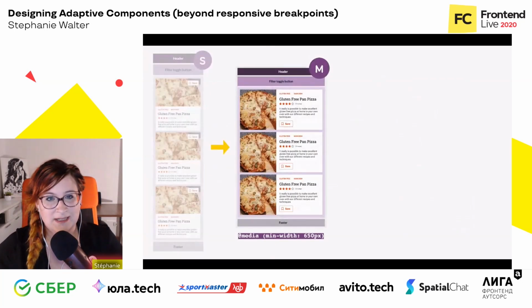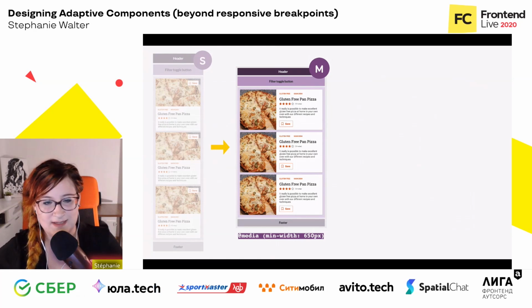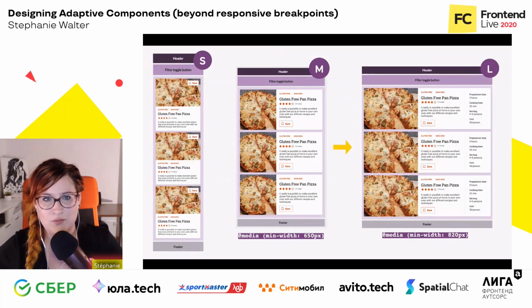Okay. Then let's say I'm going to switch this to the medium version at 650. So here you see I don't have my layout breakpoints. I'm still having the same layout, one column, toggle at the top, everything. I'm just having a specific breakpoint that will be used to switch this specific component at this size. And then I might say, okay, why wait until the content is super wide to change to the large? Maybe at some point we are going to change this at 820 pixels, because around this breakpoint, the content is again starting to look really weird, things like that.